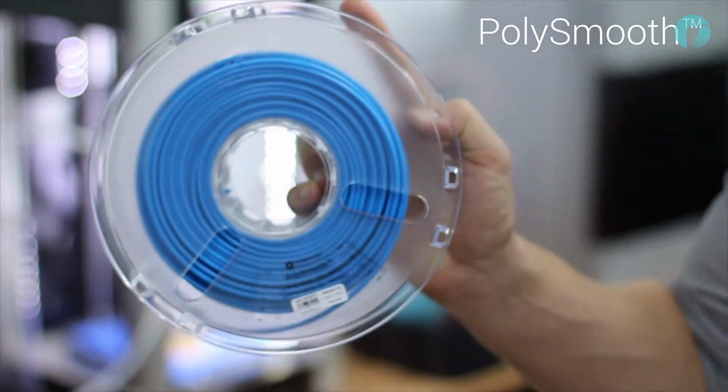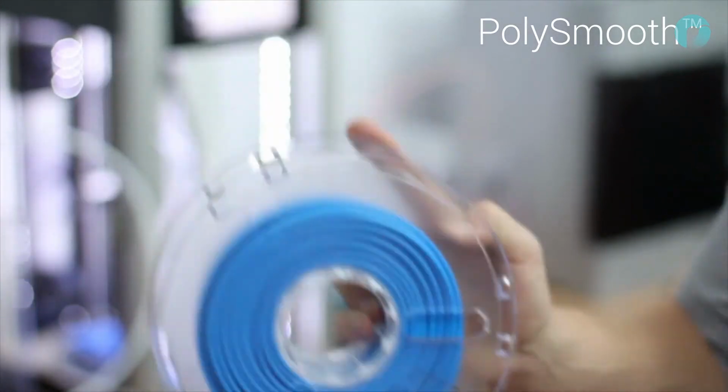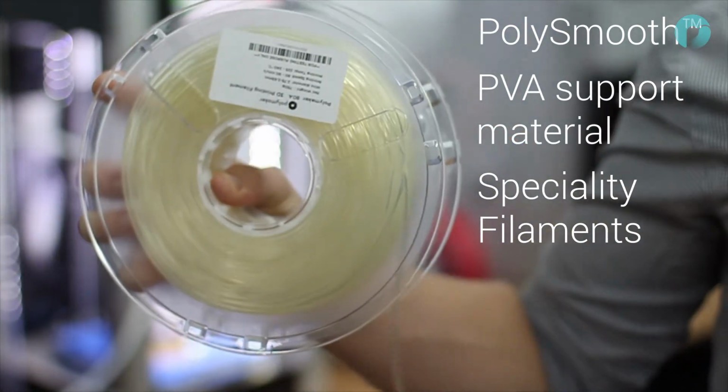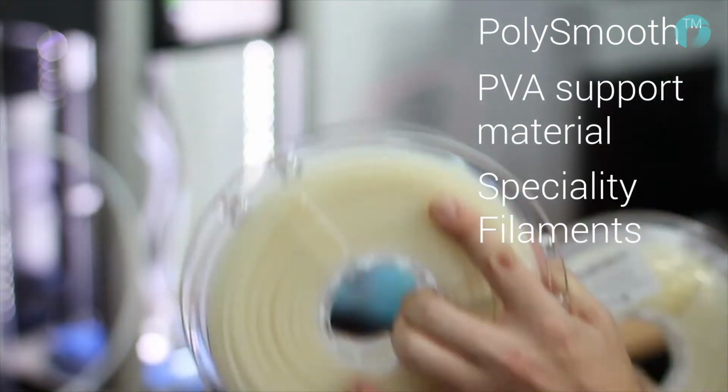The PolyBox has been designed specifically for hygroscopic materials, such as polysmooth, PVA support materials, specialty filaments, and nylon, but all other filaments can benefit too.